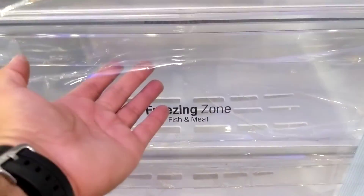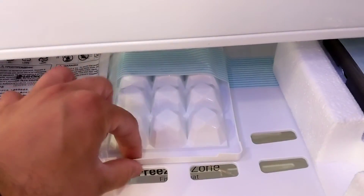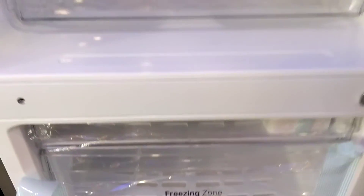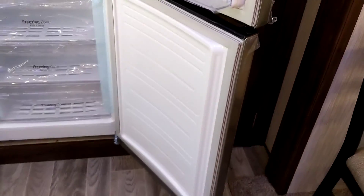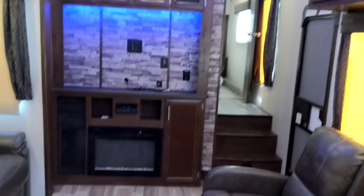The bottom parts are still taped up here. These are just like crispers — they pull right out, and then on top it does have a little ice cube tray. I hope this answers your question. The fridge is much larger but a standard type on top, and then you have the doors here. I'm hooked into the golf cart right now, so I have 12 volt power. You can see the blue LED lights and the regular standard white ones.